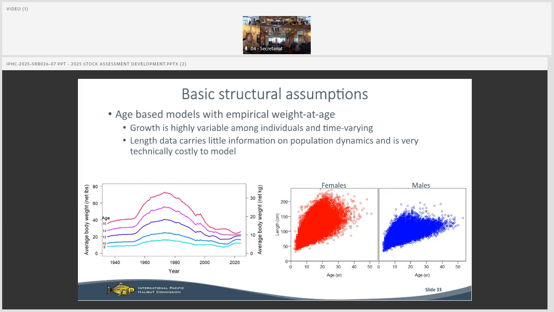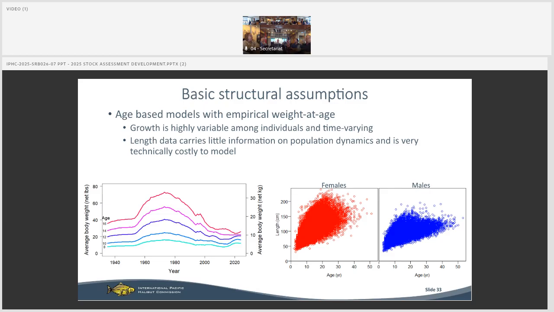For a few years, I did work on building what I would call a growth process stock assessment model. We had a growth relationship, a growth curve in the model, and we could then fit length frequency data in addition to age data. And I discovered two things. One, with this amount of variability, the CVs of length at age were massive. So the length data gave you almost no information about the age data. So it imparted almost nothing to the problem, but it took an incredible amount of technical overhead to do.